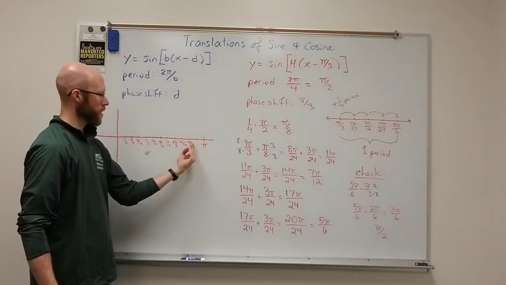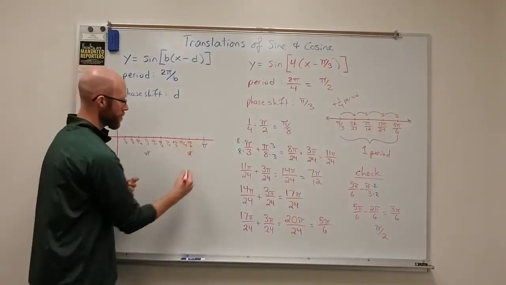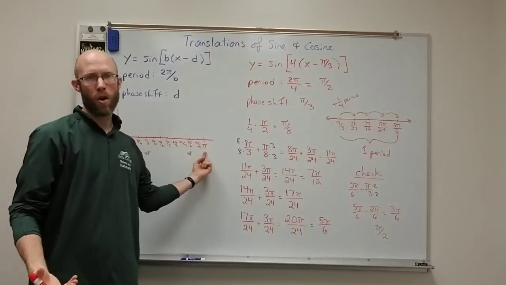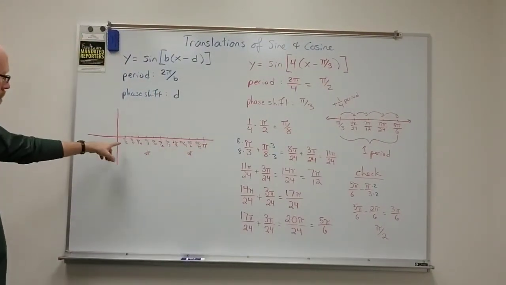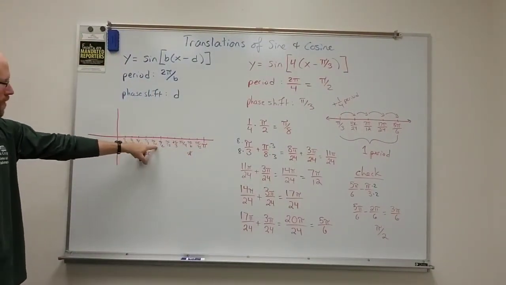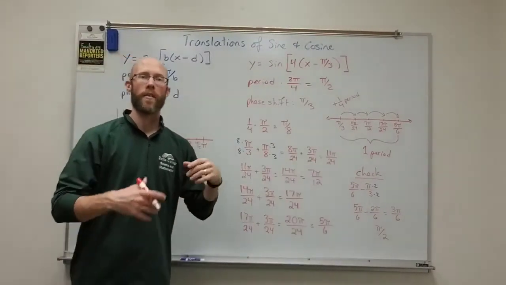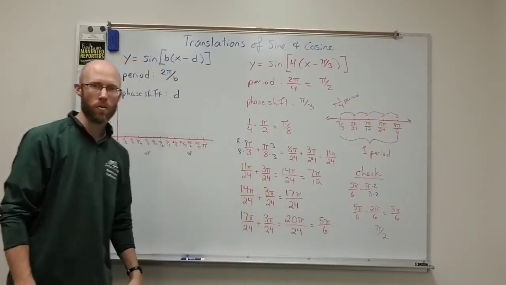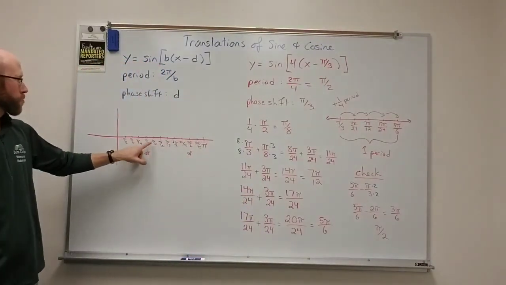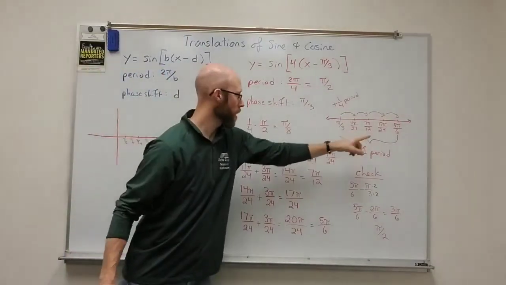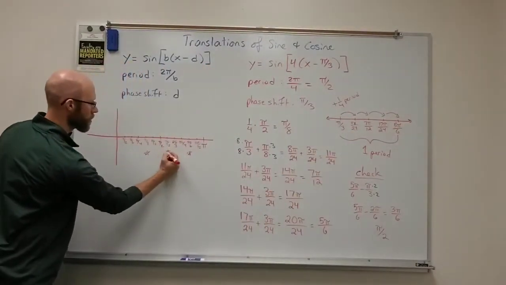And then I get, let's see, that's 10 pi. Then I get 11 pi over 12. And then pi itself is 12 pi over 12. So that gives me each of my 12s, right? 1, 2, 3, 4, 5, 6, 7, 8, 9, 10, 11, 12 pi over 12. And then we reduce all the fractions. So it works out. I got my first point, I got my last point. My middle point is the 7 pi over 12, so that's on there, right there.